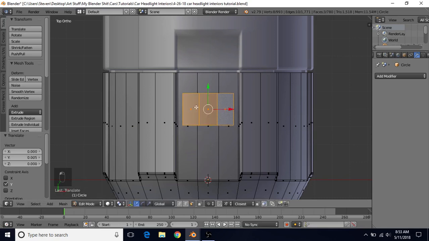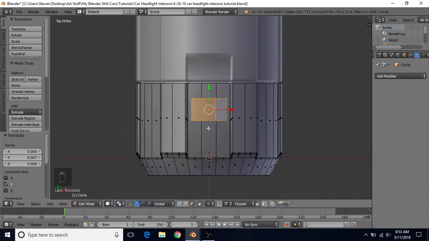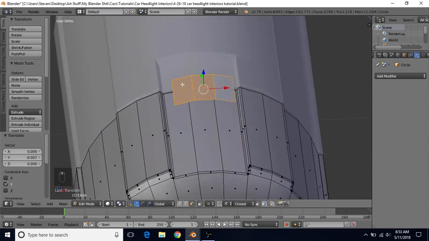That's probably going to be okay. It is situated a bit further back than it is to the front, so just bring it back a little bit on the Y axis. That's probably going to be okay. So we're going to use this object to cut into this object. So we're going to press P to separate this, and we're going to choose selection.